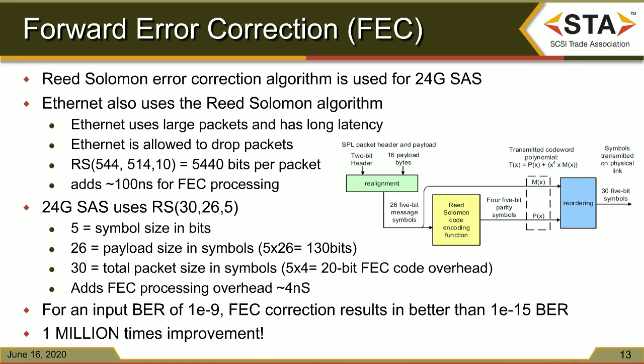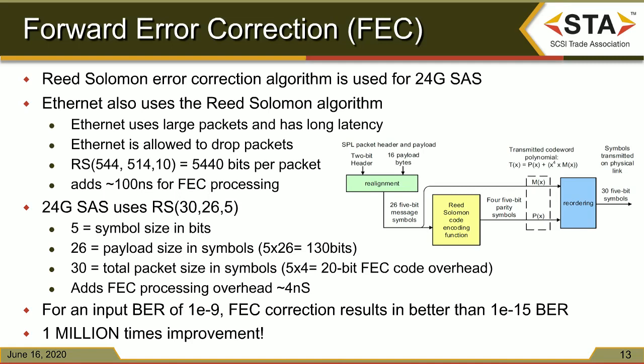The nice thing about having a packet that small is we can buffer it very quickly. Working at 24 gigabits per second, we buffer it in a very short period of time. The algorithm is working on only 150 bits of information, and it takes about 4 nanoseconds to process that. That time is faster than it takes us to receive the next packet in line. So we're not impacting the run rate of a channel. We're just adding a little latency before it gets past the egress side. And 4 nanoseconds is not disruptive to these SAS channels.